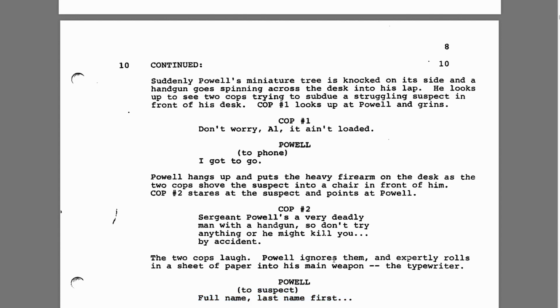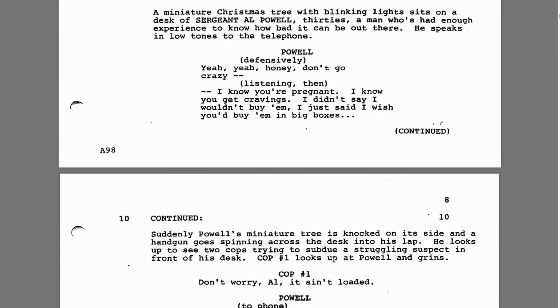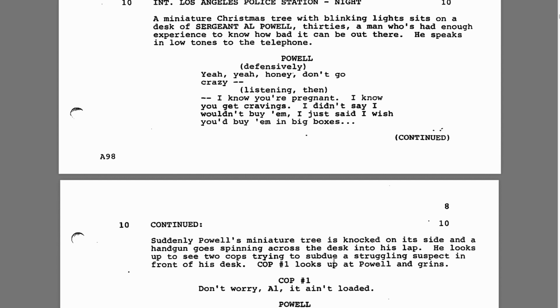I'm sure that they probably shot this scene, and then when they showed a rough cut to everybody, they were like, we might not need this scene. And that's perfectly okay. Is there anything I would change in this scene, assuming that we did keep it in? Well, I'm not sure. Maybe some of the parentheticals here, we probably don't need them because we can kind of tell what the subtext is based on what's going on in the dialogue on the phone.